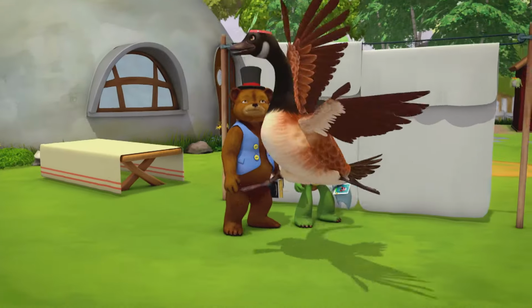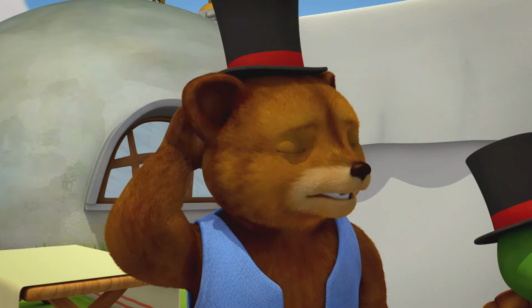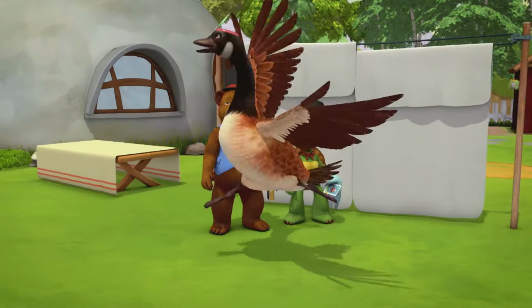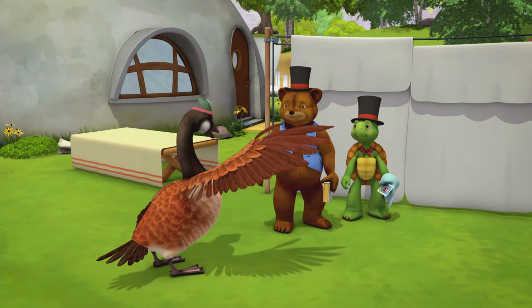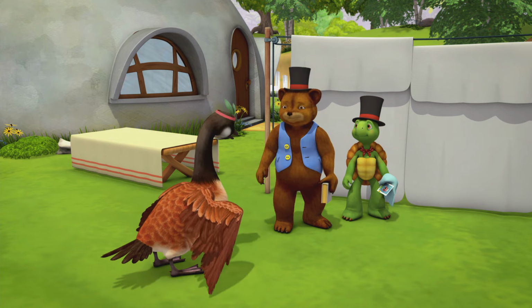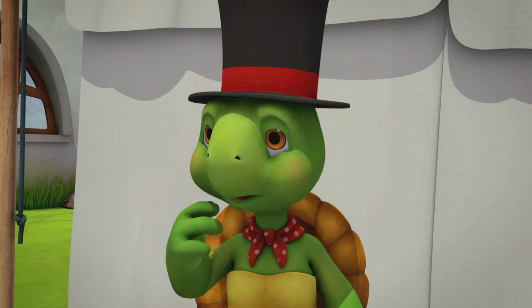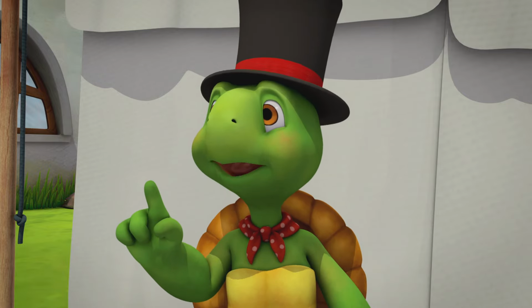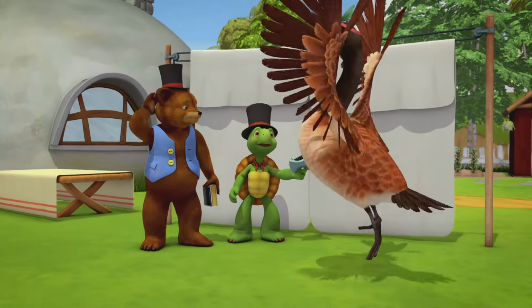Jete! Goose? Jete! Tourne! What are you doing, Goose? Seeing if I can remember how to do that amazing jump I learned at ballet class. Oh, maybe we could do some ballet in the magic show. What do you think? Well, maybe. But let's learn the magic tricks first, okay? Okay. We don't have much time. The moms will be here soon.